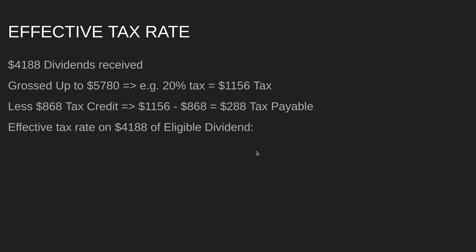That gives me a 6.88% rate on the dividend. And basically, I'm keeping 93% of my dividend. And if I was a salaried employee, I'd probably be in a 34% tax bracket. So again, dividends are tax advantaged, or actually there's a 20%. That's my federal tax rate. Throw in a provincial. We're going to keep the calculation simple.